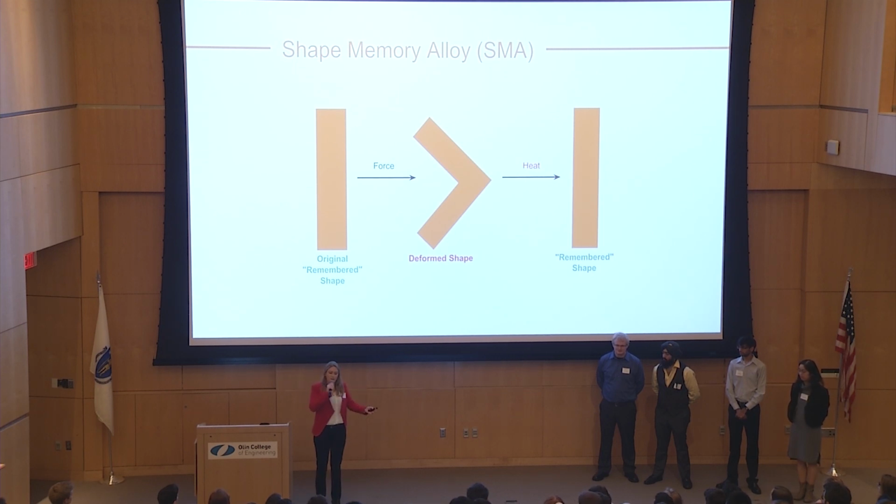So we exploited this application of shape memory alloy, and we specifically used coils. So we had our remembered shape be a small compressed coil or in a spring format. And then when it relaxed, when the heat is removed, it goes back to an expanded spring.